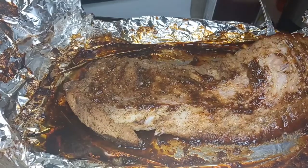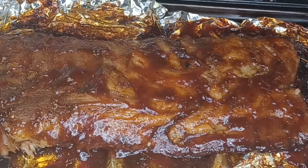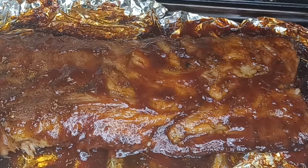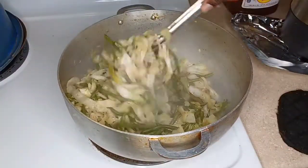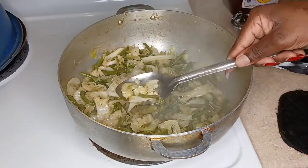Hey, my loves, today we are going to make some delicious fall-off-the-bone barbecue oven ribs, and we're also going to make some delicious garlicky fried cabbage with string beans. I know you're going to love this, so stay tuned.